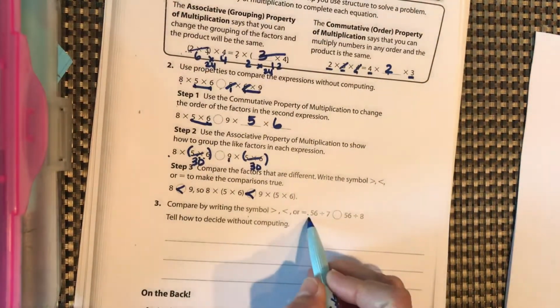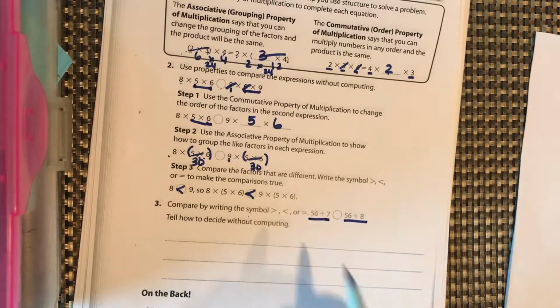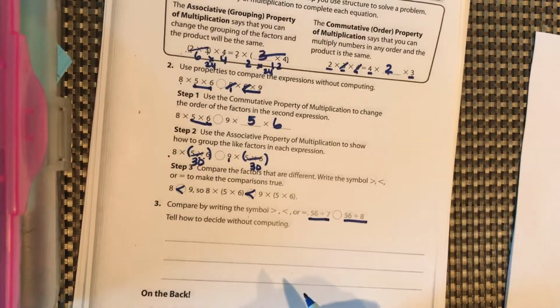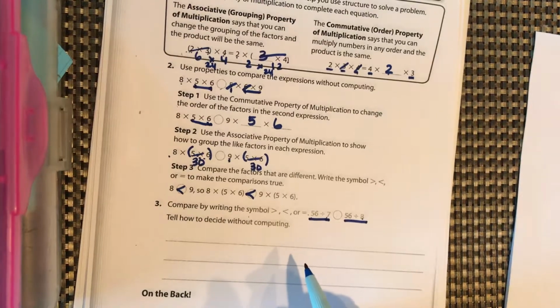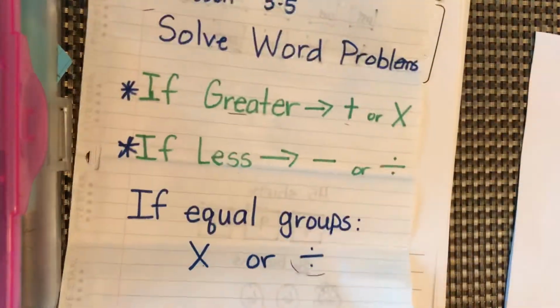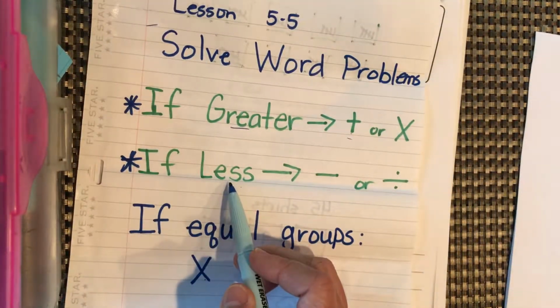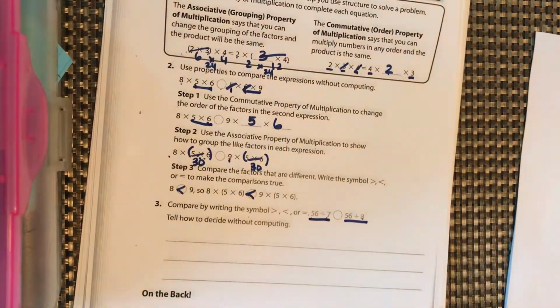Okay, we have 56 divided by 7 compared to 56 divided by 8. Again, because our 56 is the same, we don't even need to calculate it to figure it out. But we cannot just say, oh, well, 8 is greater than 7, so that's bigger, because we're talking about division, not multiplication. We are talking about getting a smaller number, right? If we're dividing, our answer is going to be less, okay? So it doesn't apply as if we're just adding them up or multiplying.